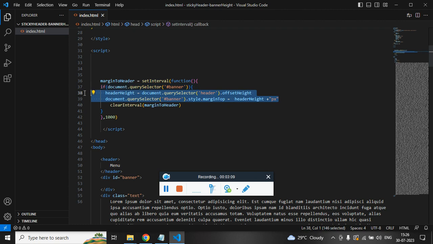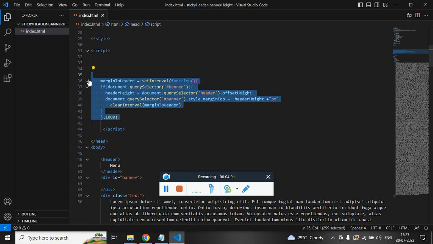This code would work. The reason for using the if and the setInterval is that sometimes your script will run first and then your HTML code. In many cases, the JavaScript will throw an error saying that it could not find the header, it could not find the ID with banner. So that's the reason I'm using an if condition. Only once you get the ID banner, then run the code. So this if is clear. It will only run when the browser finds the div with banner, and on the first run if it doesn't find it, I am using a setInterval.